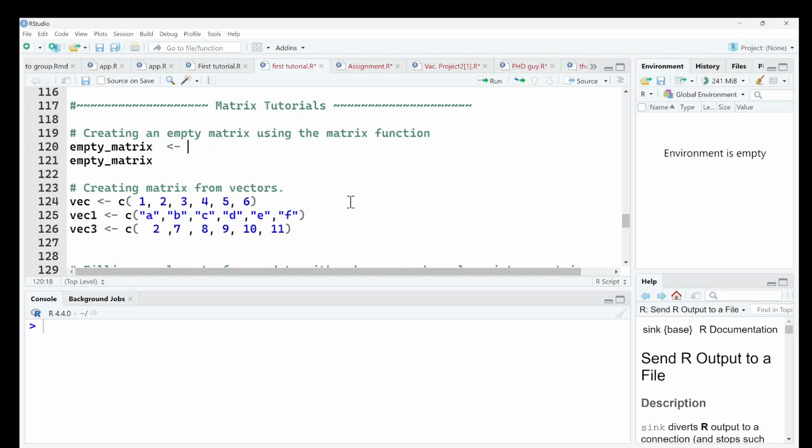Now, the key difference between a matrix and a data frame has to do with how data is stored in those two structures. For data frames, you could have a vector whose data type is numeric, and another vector whose data type is character.